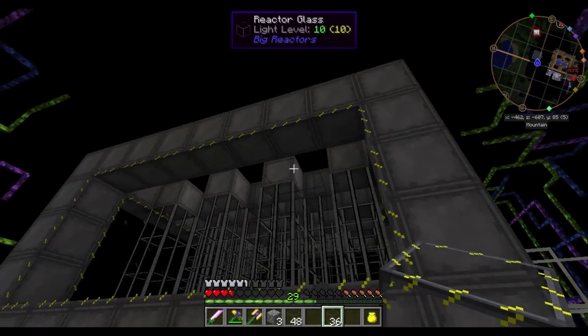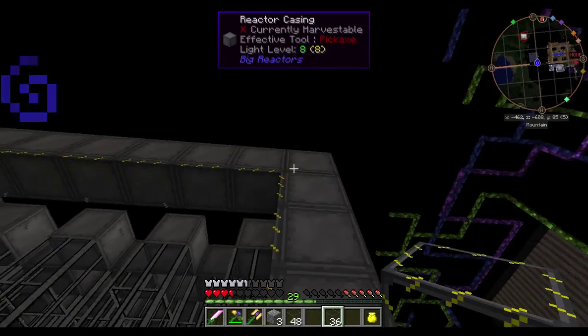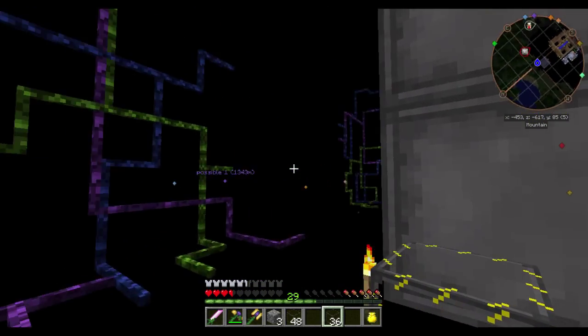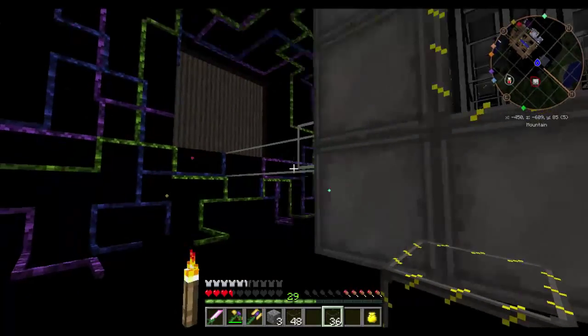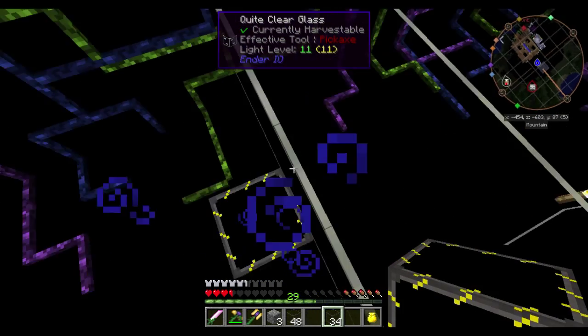Why the heck did I make... Oh my god, I'm so stupid. I wasted all that material. I was thinking 9 by 9, but I only made it 3 tall. And I bet a bunch of you guys picked that up. Man, I'm so stupid. Well, at least we got some glass to upgrade our reactor, I guess.